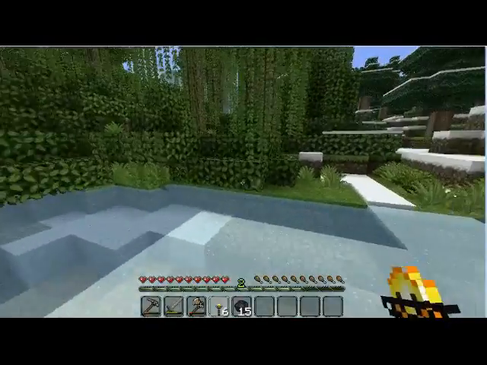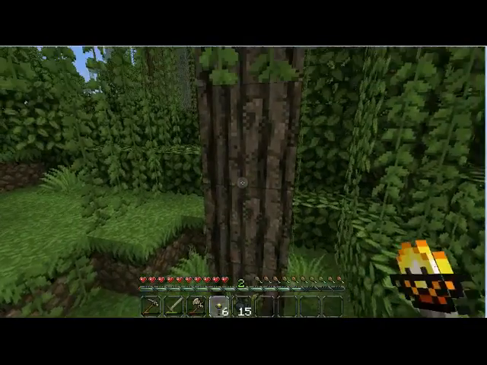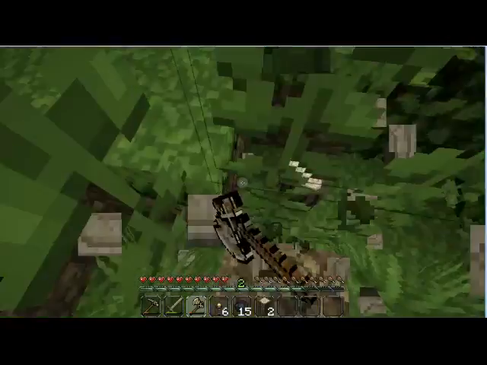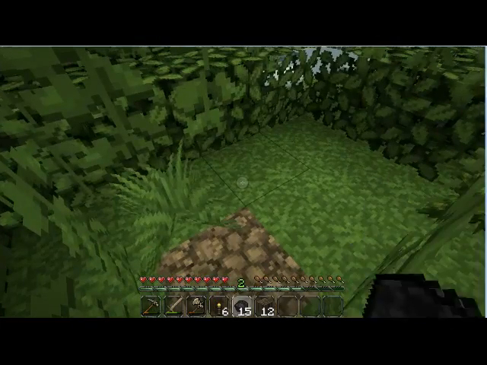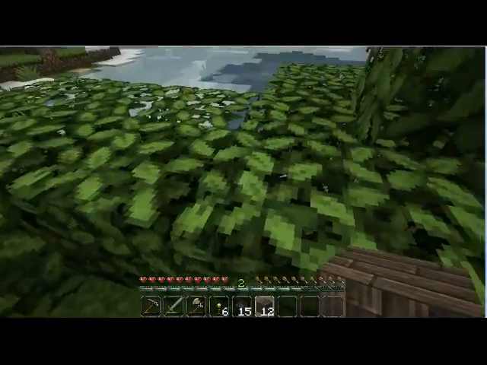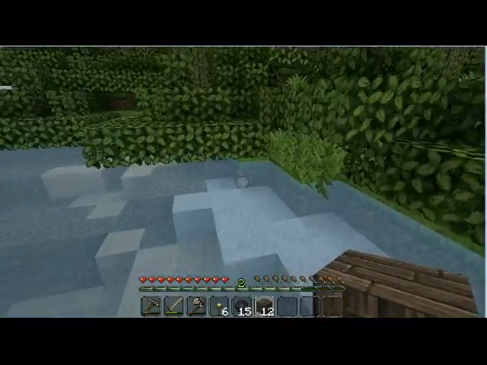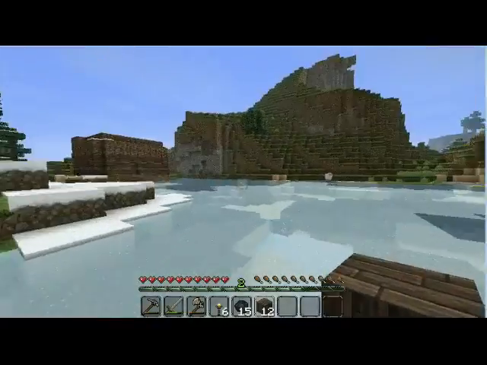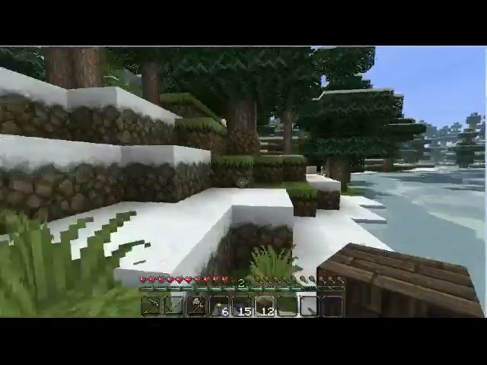I want to know what this kind of wood looks like. Like the wooden planks. Because they look the same, almost. Actually, it does. It is the same, actually, it looks like. I'm guessing it is. Okay.